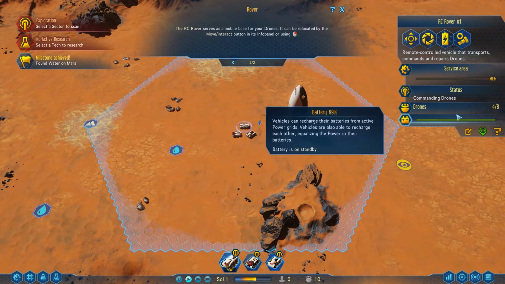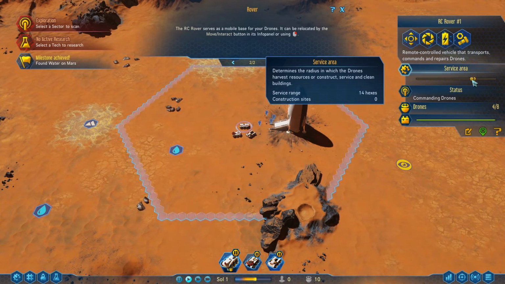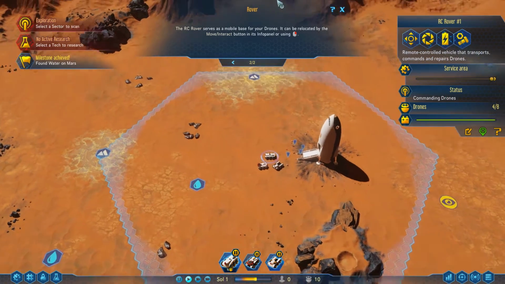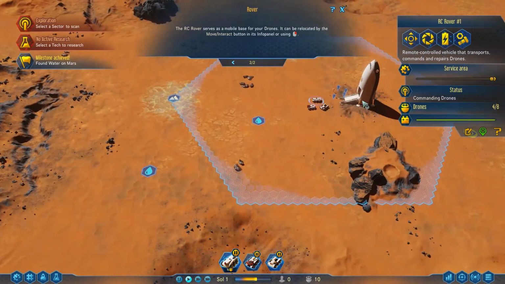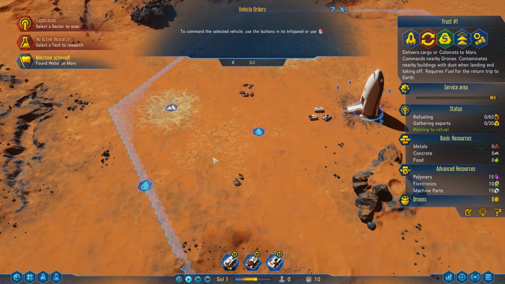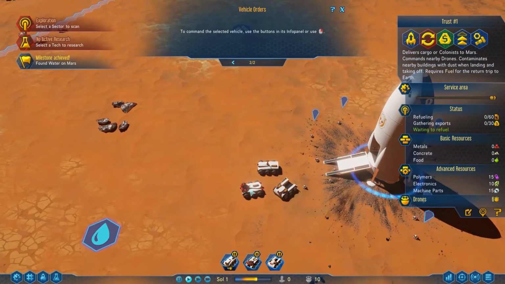It has a smaller building radius. You can make it bigger or smaller, and it helps you to expand and to build somewhere far away from your main building base, radius, whatever zone.